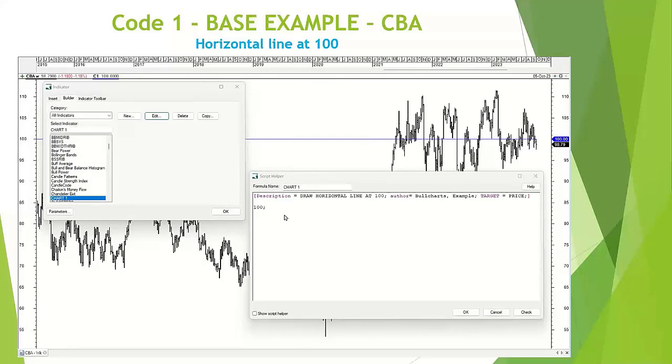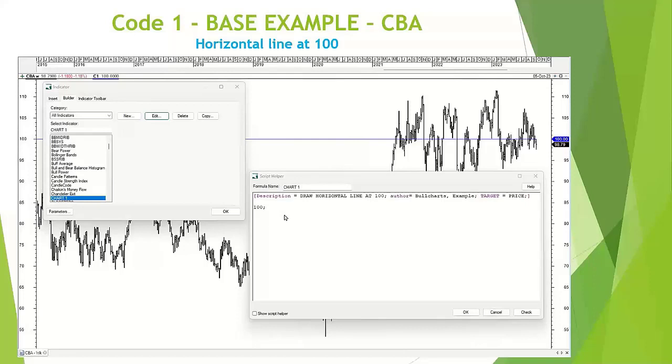Target is a special word, one of the attributes, the terms used within Bull Charts. It tells where you want the indicator to be displayed. In this instance, I'm saying I want the indicator to be displayed on the price chart. You may remember you can have other charts, other panels, other panes on the screen, typically down below to show volume and things like that. You have the ability at runtime to put your indicator onto those parts of the screen. The default is target equals price. It says put the indicator you've created onto the price chart itself.